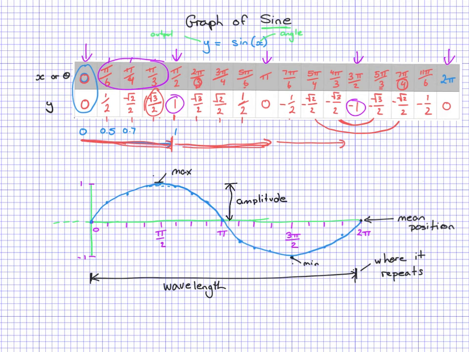Okay, the amplitude is basically the height of any of the waves, and notice that the amplitude is not the distance from max to min, it is the distance from max to mean position. All right, the amplitude is the height of the wave. Okay, so a few things to write down, and I would copy this into your books right now.